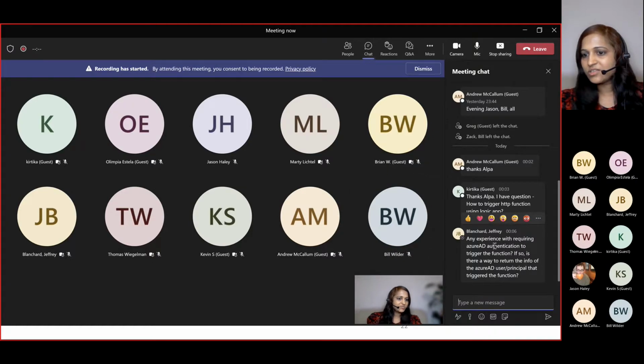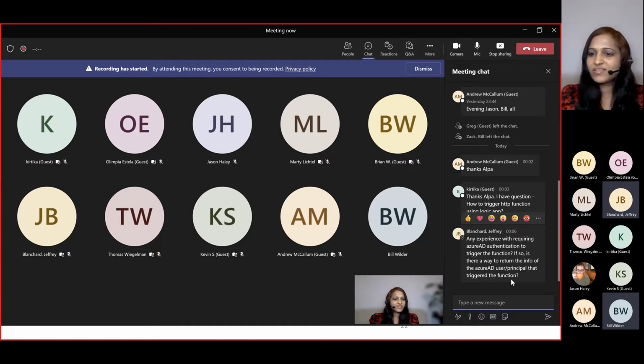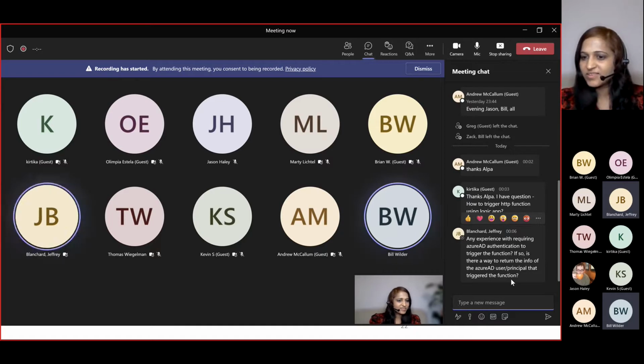Any experience with requiring Azure AD authentication to trigger the function? Is there a way to return the info of the Azure AD user principal that triggered the function? I did not get much about this question. Well, Jeffrey, you can come off and elaborate if you like.